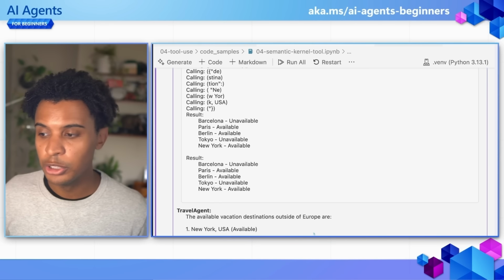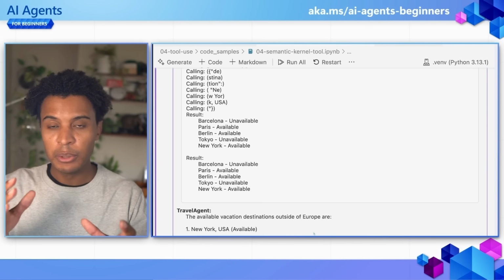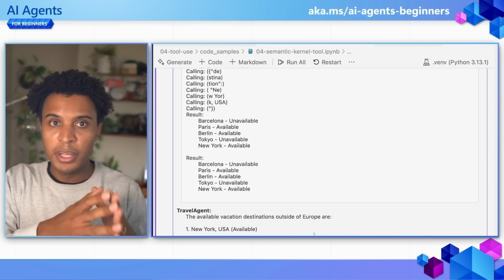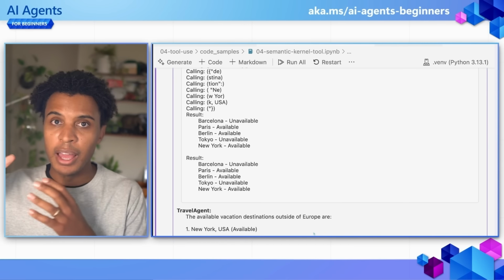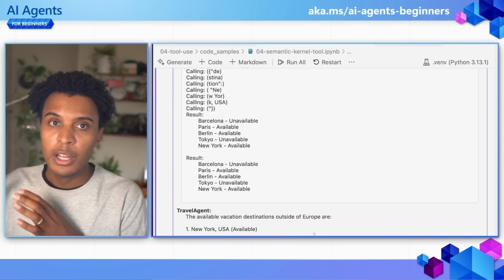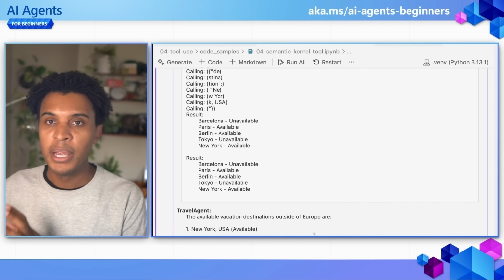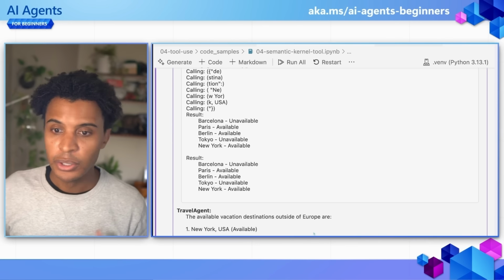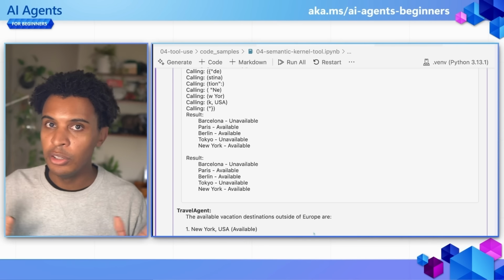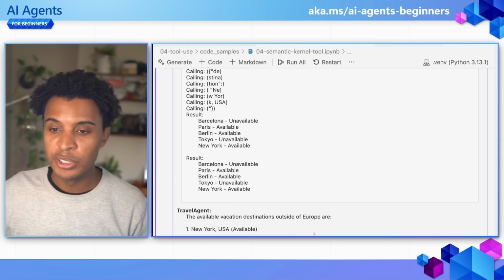So again, this really shows you the power of using agents, large language models, to both use their abilities to interpret natural language, have that sort of interaction, as well as tool calling to give it the specific data based on that interpretation and that plan from the agent itself. So that was tool calling. We're going to continue to use this as a feature in other samples, but we'll see you in the next lesson.